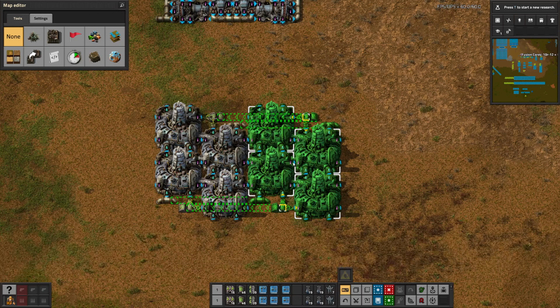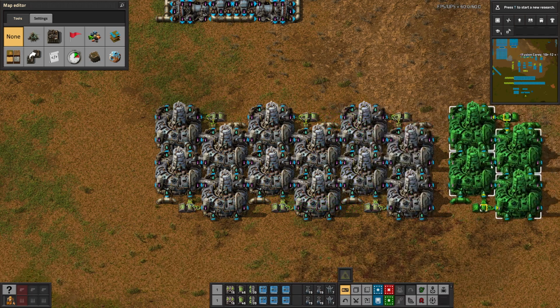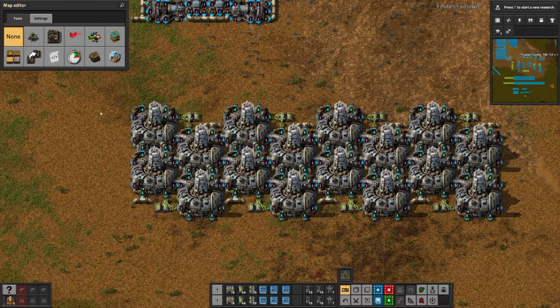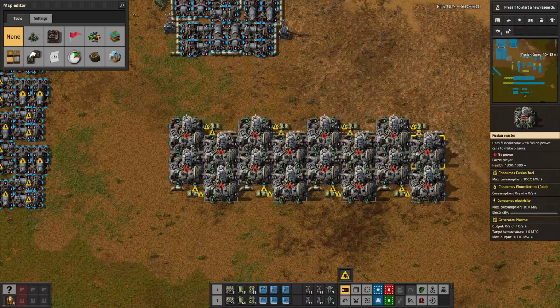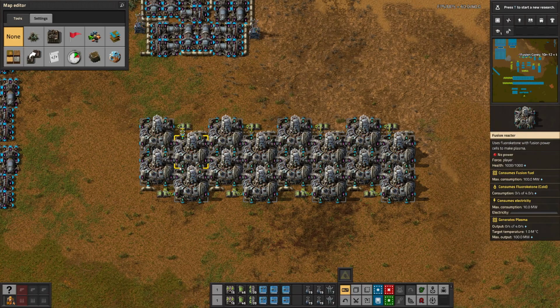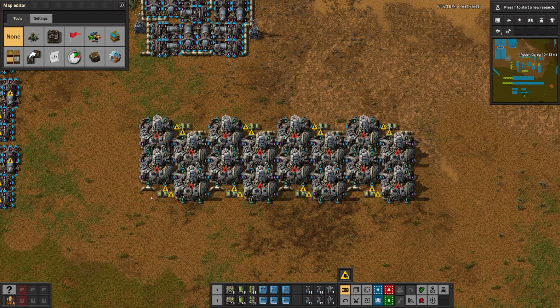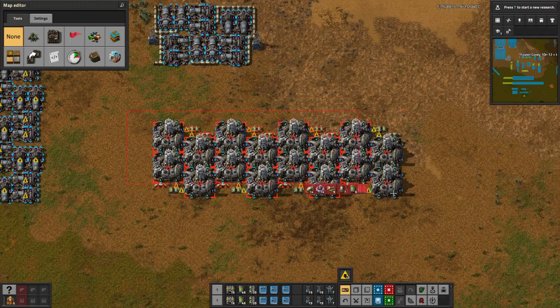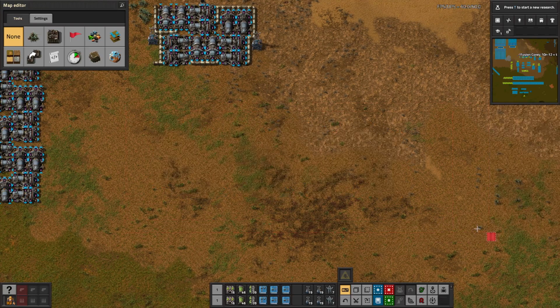And you notice that when you're designing something, if it lines up this perfectly, it's like, ah yes, this is kind of what the developers intended. But you can just keep extending this over and over and run your fusion cells down the belts and your fluoroketone on the sides. You will need an end connect for the fluoroketone. But this extended over and over is essentially the reactor version of my turbine tiles. There's only one blueprint for this because there's only one you really need, and it's kind of hard to improve on this. And there you go. That's how you tile your reactors.